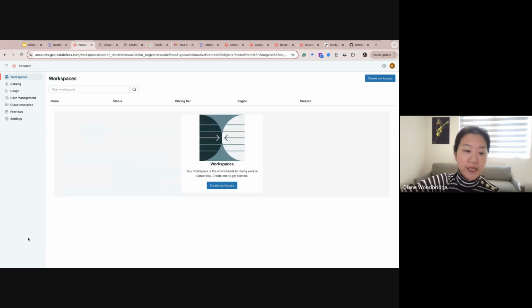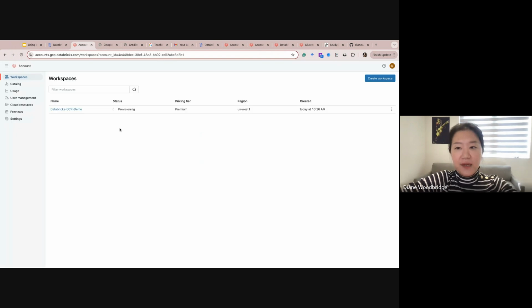And then it is creating the workspace. This will take several minutes. If it takes longer, I can switch account to move forward for this demo. So now you have this workspace created. And once it is done finishing, like provisioning and creating, you will have a little tab saying open.